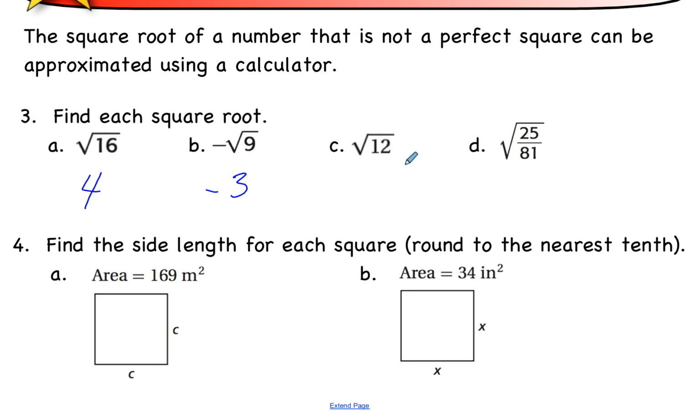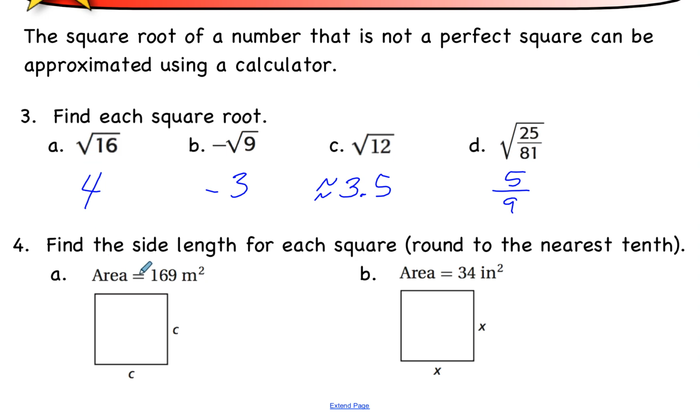Square root of 12, this is the one that you're going to go ahead and punch in your calculator. That one should give you 3.46. So let's just round to the nearest tenth. Let's call it 3.5, okay? And we'll use these funny squiggly lines. That means it's approximately equal to 3.5. Now the square root of a fraction, both of these are perfect squares. So if you take the square root of each one, the square root of 25 is 5, and the square root of 81 is 9. So the square root of the fraction is 5/9.